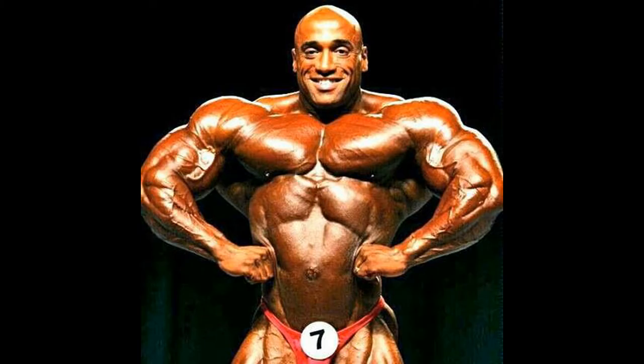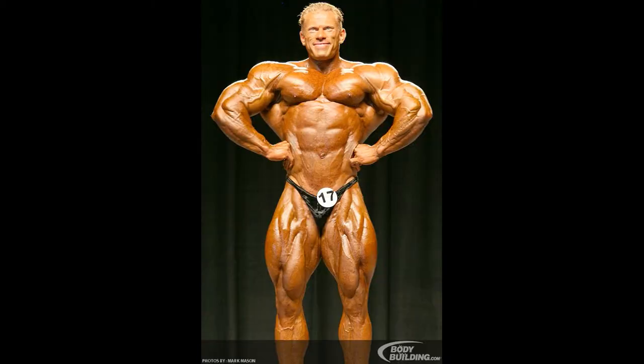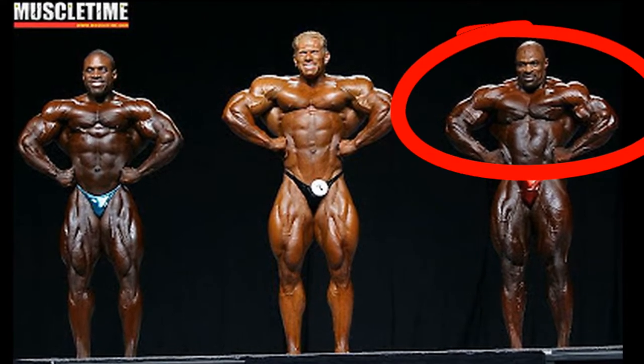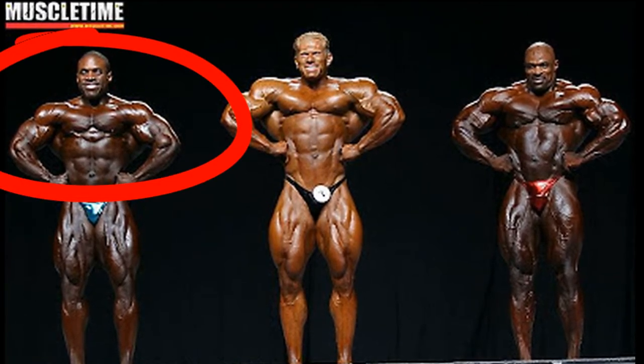And of course, Dennis James here. A good silhouette, good shape, but there's something wrong with his stomach there. I'm not sure. I think it might be a genetic trait. He has really split abs. Here's another, Dennis Wolf, one of my favorites of the newer guys to hit this shot. Pretty good. Here's him dwarfing Ronnie Coleman. And who is that? Ernie Taylor? No, Melvin Anthony. Sorry. Melvin Anthony.